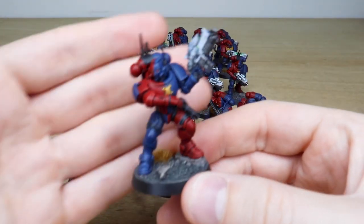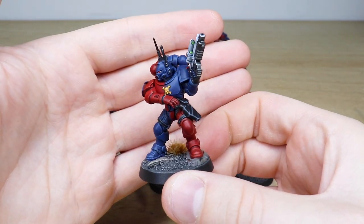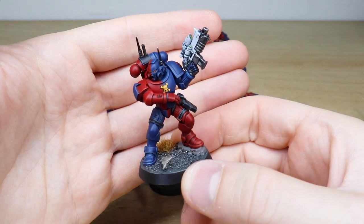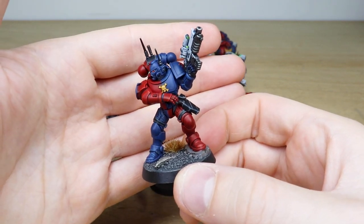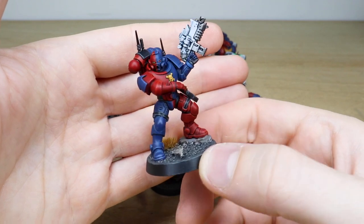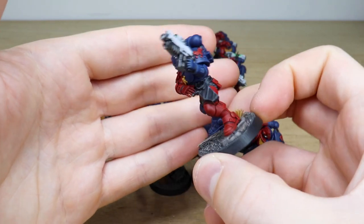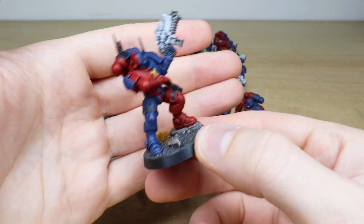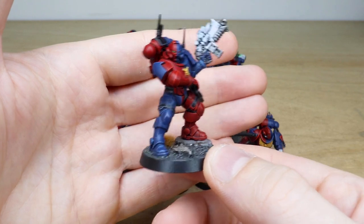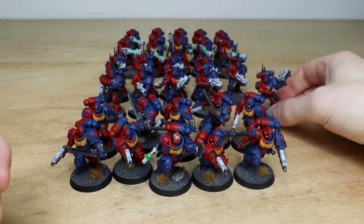So again, the infiltrators are a great set of models from, I think, either the Shadow Spear box or the multi-parts. But again, really, really well done on these. Obviously, that quarter scheme, you can see those green and red lenses there just on the helm, painted really, really well. Obviously, those beautiful white gun casings that Niall's done. But every little bit of detail fully painted on these guys, just to a super, super clean finish across all of the miniatures. So that's just one of the infiltrators.